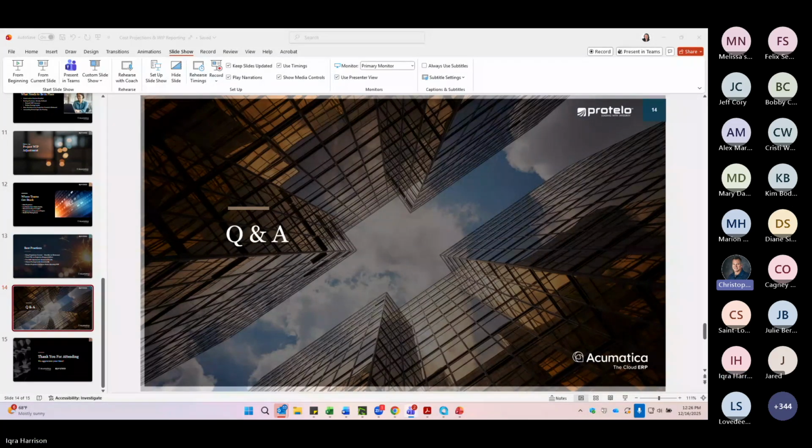Okay. Next one is from Julie. Can you take a projection by revision and convert it to a projection by date to be used in month end for accounting? So, Julie, I really like the way you think because when I was testing this out, that's kind of where my mind was going. It's like, okay, if the last projection, can we use this as a basis of the cost projection by date? In theory, I think you could leverage business events and create some sort of workflow that would work. It wouldn't automatically, when you do the cost projection by revision, create one by date. That's not systematically there, but I like the way you think.